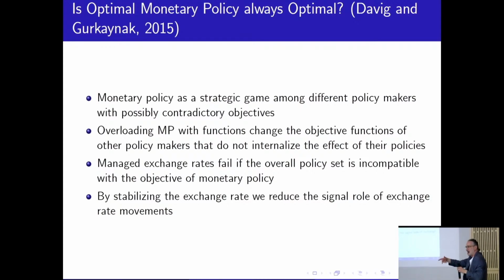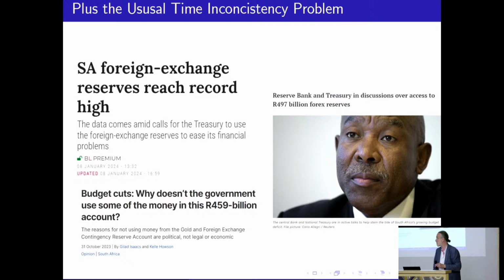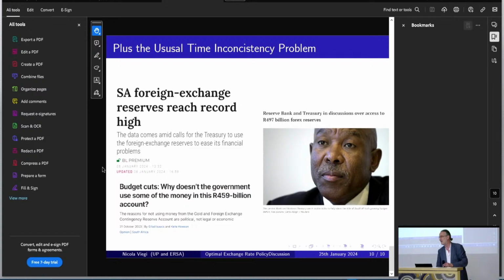And this one has nothing to do actually with the paper, but it's just a sort of mapping with the real. Therefore, even if we want to manage the exchange rate, this must be somehow compatible with the overall policy framework. What the fiscal policy is, or what the other elements of the policy are, become important for the sustainability of the framework. And by stabilizing the exchange rate, you could be missing some signal when your other policies are out of sync. And then there is the usual time consistency problem: when we accumulate foreign exchange reserves, somebody might like to have them.